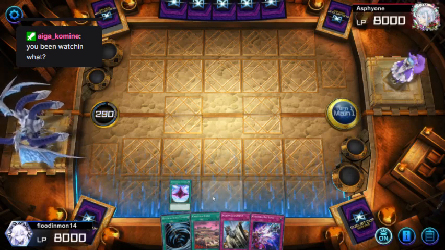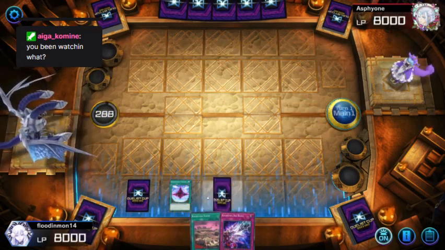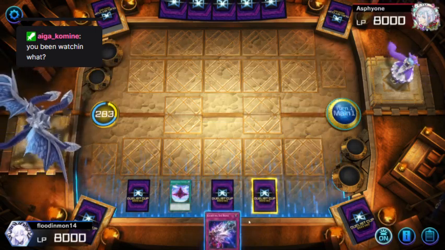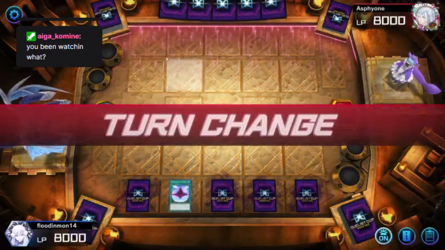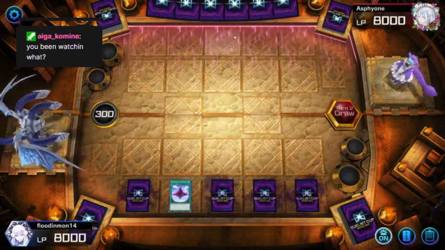Oh, man. Now, I guess Solemn Judgment isn't too bad. I do prefer to see Solemn anytime I have Macrocosmos up. But yeah, no monsters. I guess that can happen. We are playing 60 cards. Well, heck, I've seen it happen when you play 40 cards, man. Sometimes Master Duel just likes to troll you.